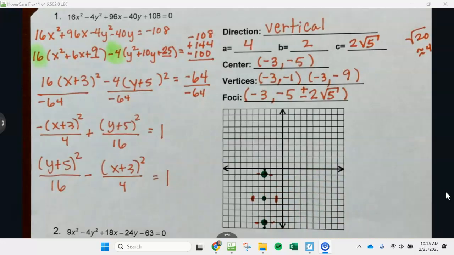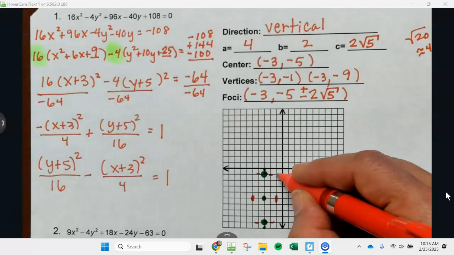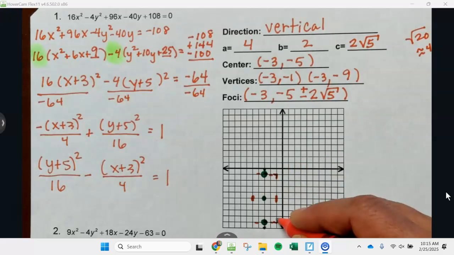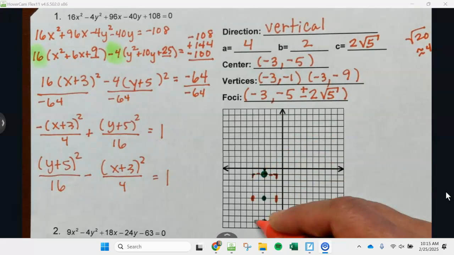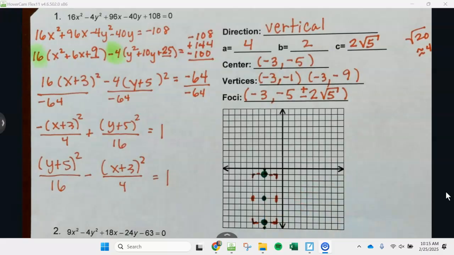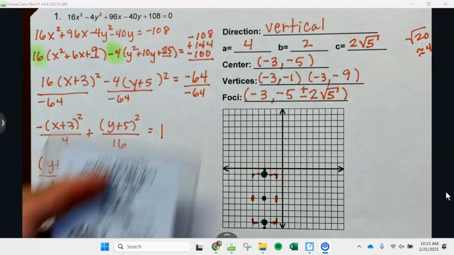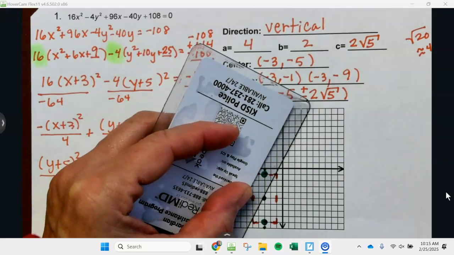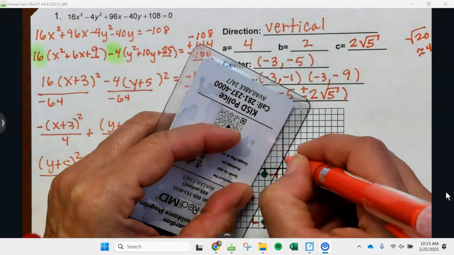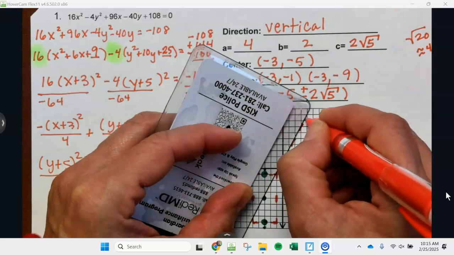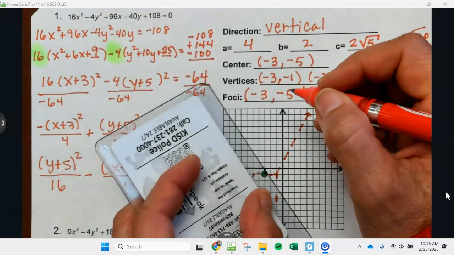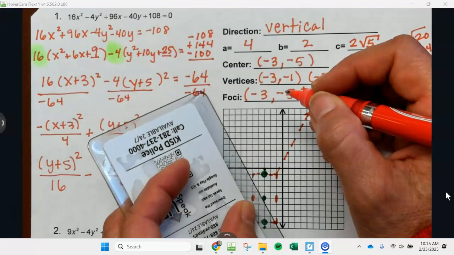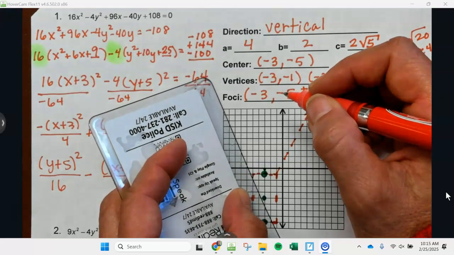That's the other side. The most important part about these boxes are the corners. That's really the only thing we care about, because that's where the asymptotes are. So once you have your corners, let's go ahead and draw those asymptotes. Don't forget it goes through the center. And guys, we're barely going to fit the branches on this picture, but we'll make it work. We might have to go off the picture just a little bit, but it'll work.